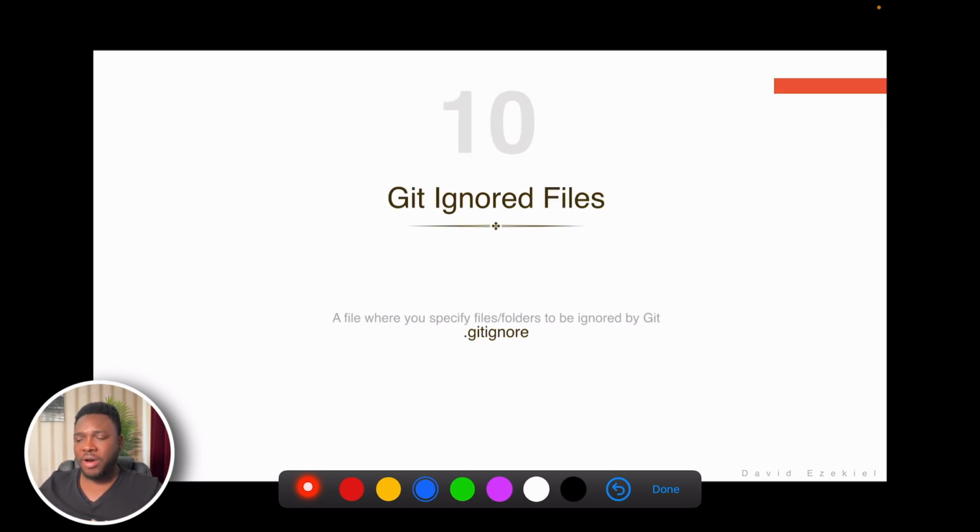The .gitignore file is not really a command, it is a file where you specify folders to be ignored by git. In every project, there are certain files or directories that you don't want git to track, and this is where the .gitignore file comes in handy.